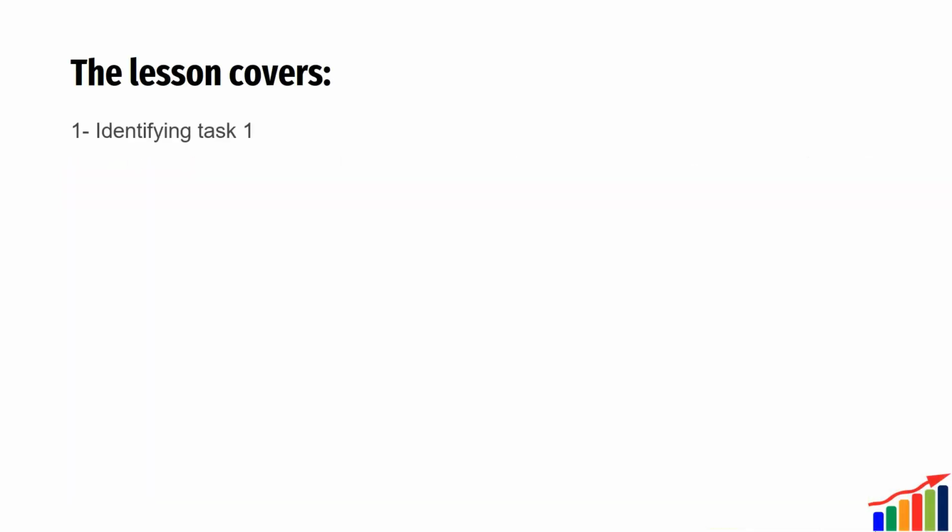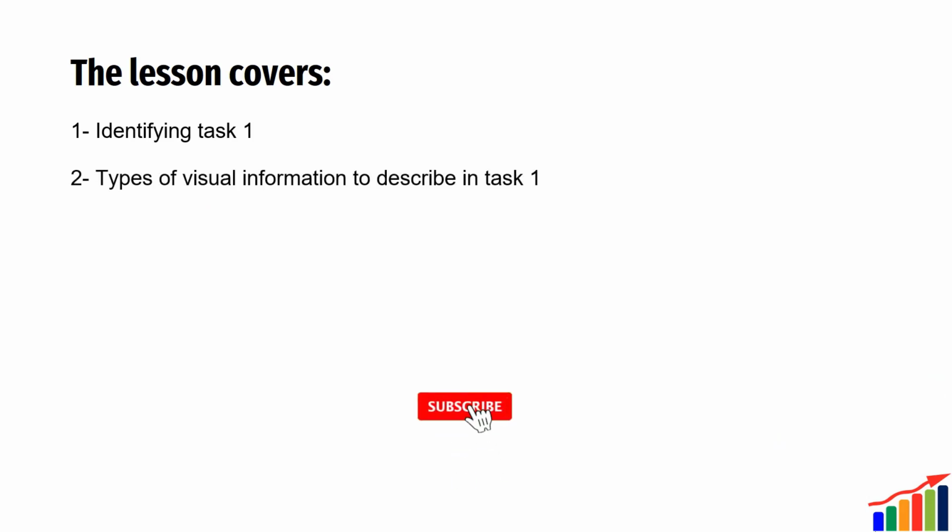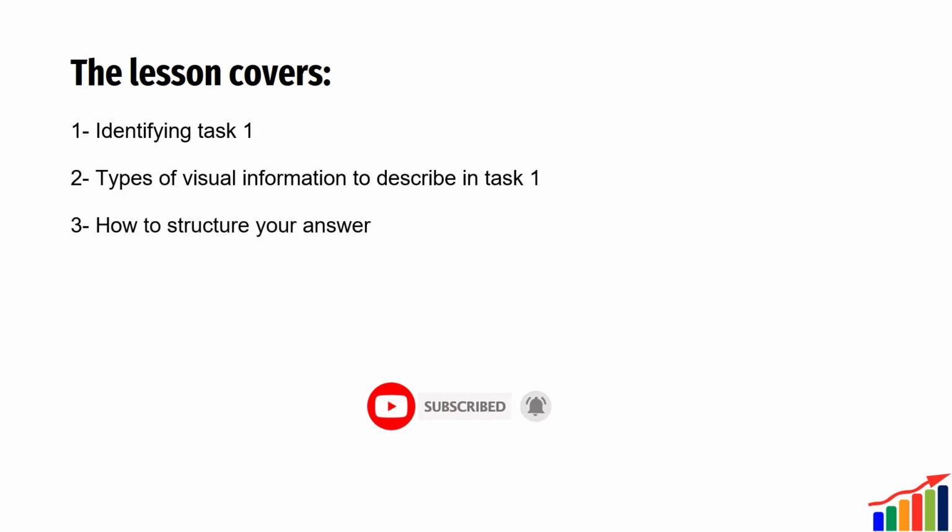Today's lesson covers identifying Task 1, types of visual information to describe in Task 1, how to structure your answer, and finally analyzing a sample answer. And this part is very important as the sample will show you the structure clearly and the language used as well. So by the end of this video you will find no difficulty in writing Task 1. And now let's get started.